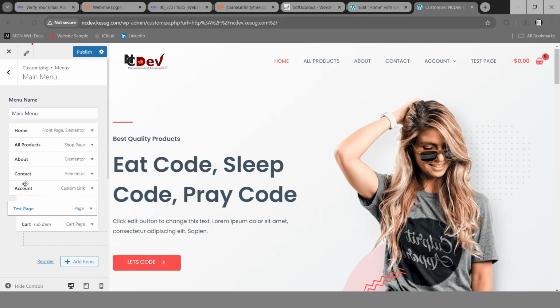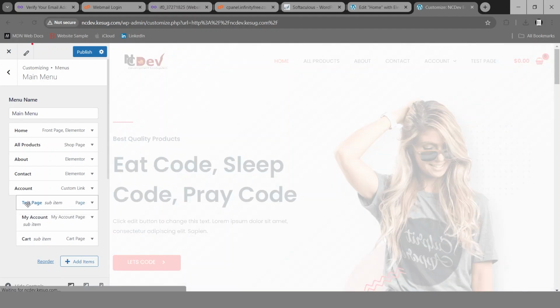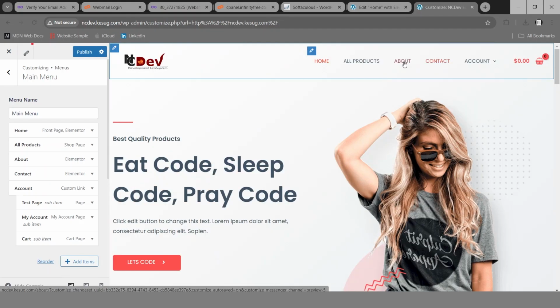It's a bit slow guys, bear with me. Just put it under my drop down sub menu one. Okay, there was a test page, but I want it under my drop down. So if I was to go there, you'd see there you have my test page.